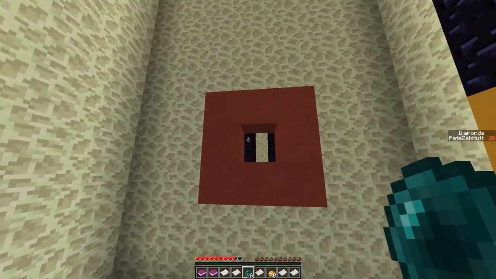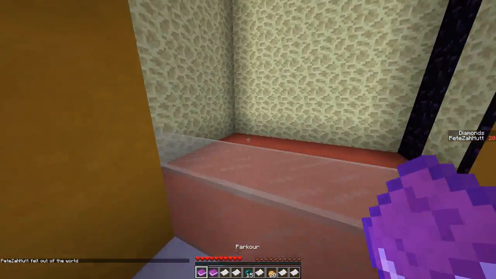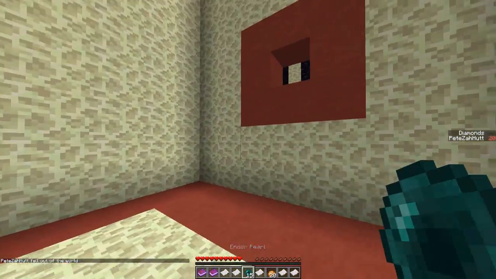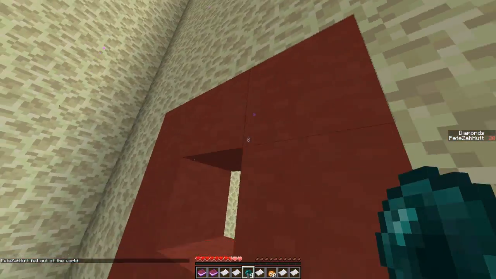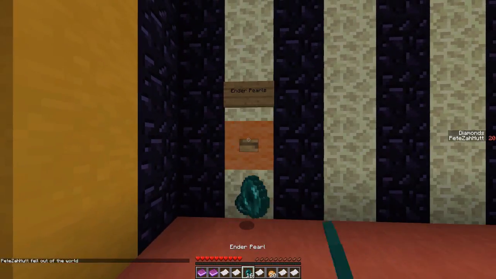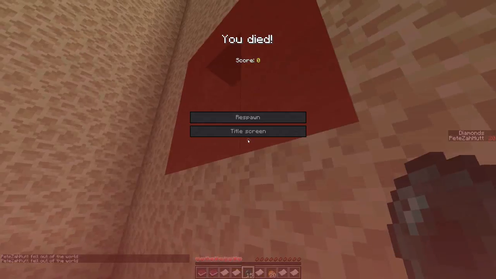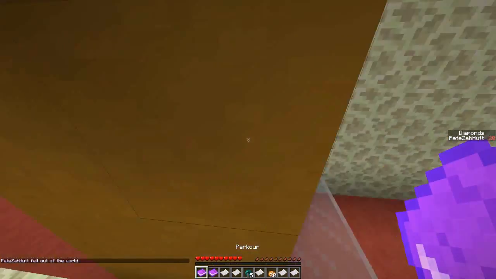Ender pearls, give me all of them. I don't even know where this is going. It's going to the left. Okay, interesting. Better than what I was doing before, at least. There we go. Let's actually take this slow. We've gotten past probably the hardest part, at least I hope the hardest part. Oh, nope, you can't just squeeze it through that little middle section.